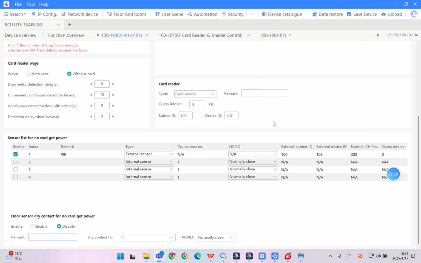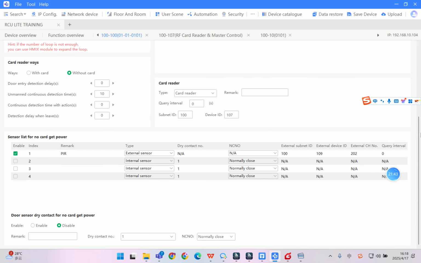And then after we set up the sensor, we have to set the door, enabling it for the door.